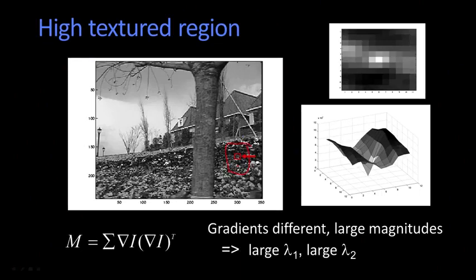Now, both of our gradients are large. Our lambda, the gradients are large in many different directions, so we have a large L1 and a large L2. We get this nice peak down here, and that's shown as this nice peak here. The idea is that this would have a nice large Harris corner R value, that says, if you give me that point, and I'm looking for that point again in another image, any small motion is going to give me a big error change. So that's a good suggestion for where a corner might be.